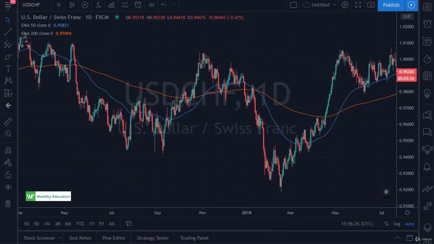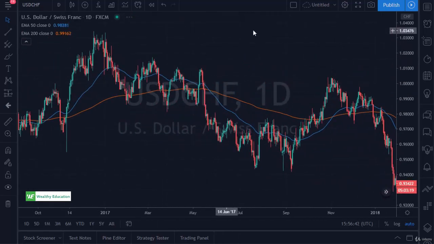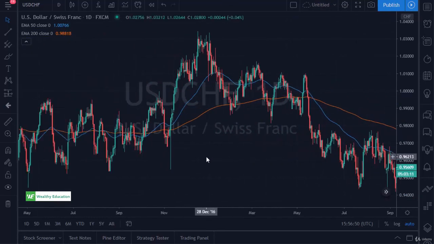From various pundits, you will hear the term golden cross or death cross. Honestly, it's something that you should probably be aware of, but most of the time it doesn't work, and I'll show you an example as to why. So the golden cross is when the 50-day EMA breaks above the 200-day EMA. Some people will tell you that it's anytime that happens on any time frame. That's not true. It's a daily signal only. This is where it happens, and the idea is that it begins a pretty strong uptrend.